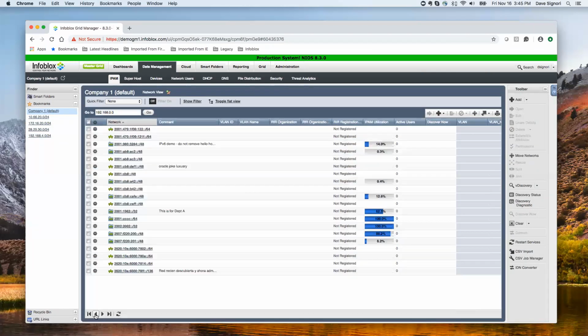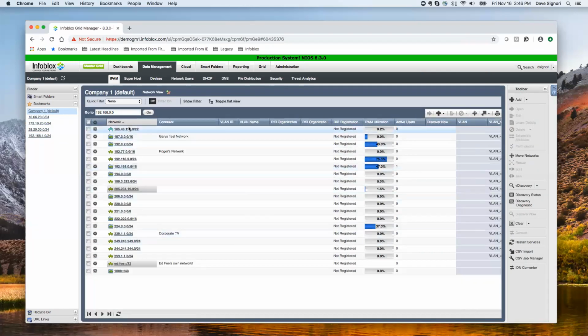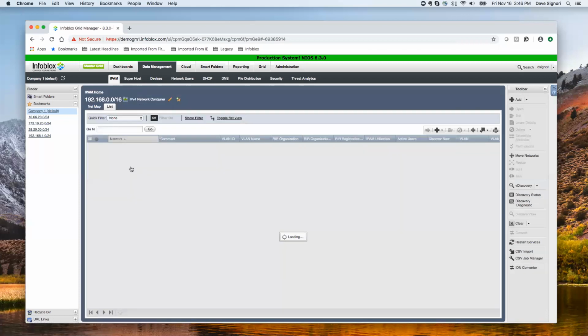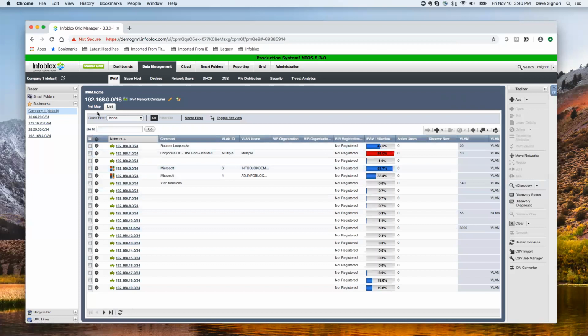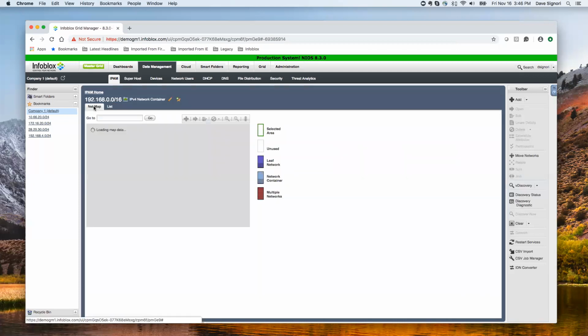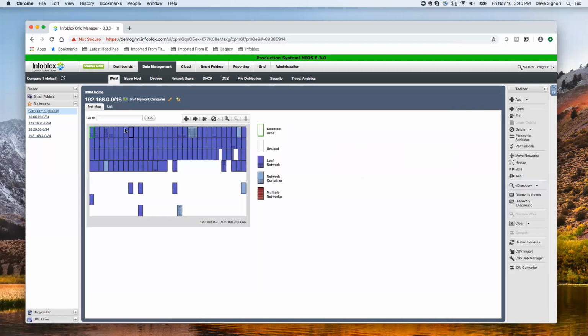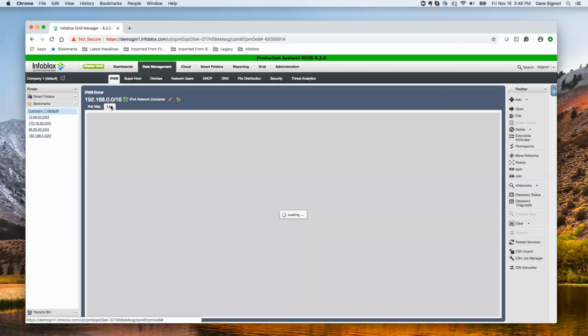It could be a list view like you see here, or it could be a map view, right? And we're basically giving a graphic of the sections of that subnet or container that are available or not.